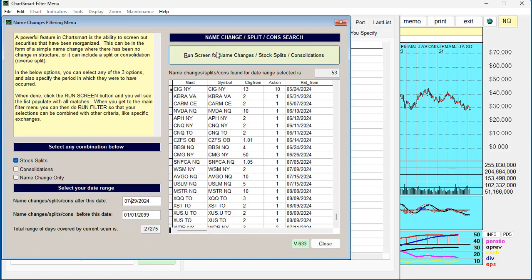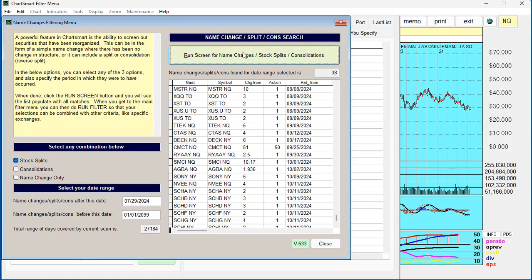And we'll run this preliminary scan, and this will go through our database of all the companies that we monitor with ChartSmart Global, and it'll just do a preliminary screen of all the ones that are before or after that date that we specified. So if you look at the date, you can see here that's August 8th, there's September, and they're sorted, and there's 38 of them, okay, that are in the last 3 months for these larger exchanges. You can also see the rate at which they were split.